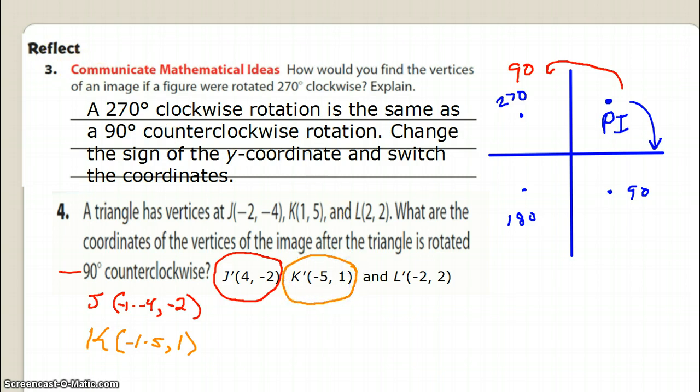Alright. The last one that we need to look at is we have two, two. Well that's pretty easy right there. Only thing you're going to do is, since they're the same, you really don't have to worry about switching them, both the same. You just take L and multiply by negative one. So then that's going to give you a negative one times two comma two, and that's going to give you a negative two comma two.